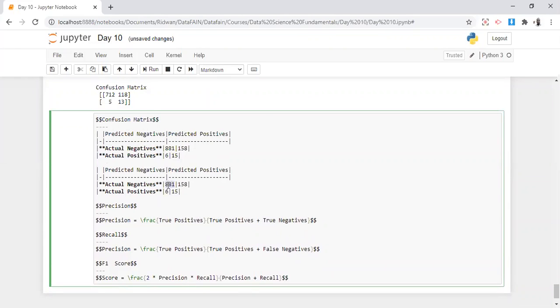So this is true negative. Let me write it in full. True negative, false negative, true positives.